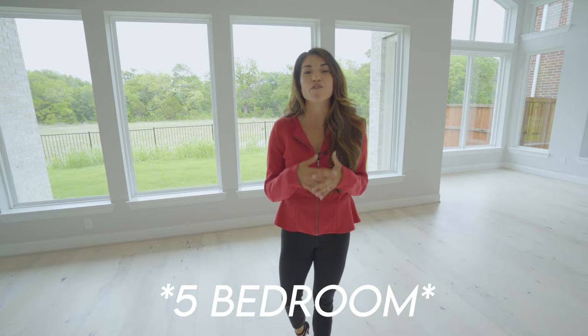This house is a Grand Homes build, and they are a really great builder out here in Texas. I get a lot of people ask me about them because so many of their regular finishes are just above what other builders are doing. This home has over two hundred thousand dollars worth of upgrades. It's 4,487 square feet, four bedrooms, four bathrooms — every bath is a full bath, which is not something you commonly see.